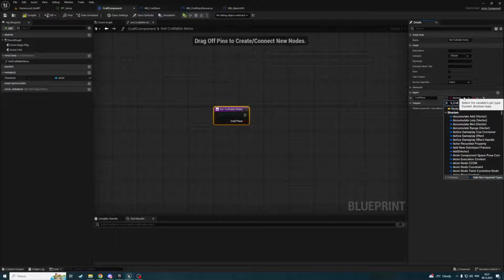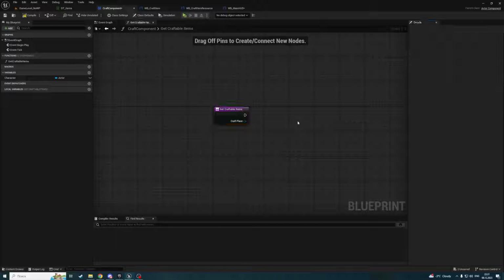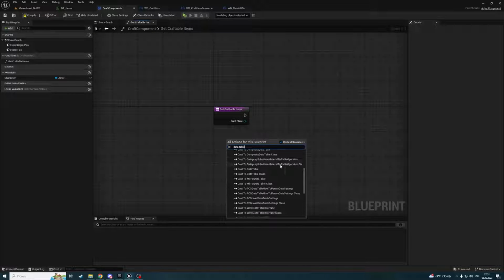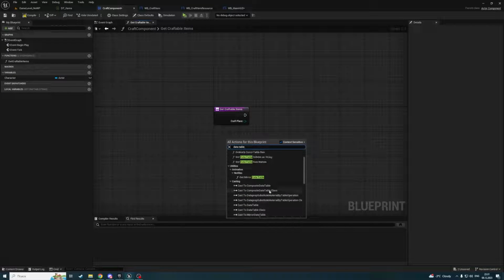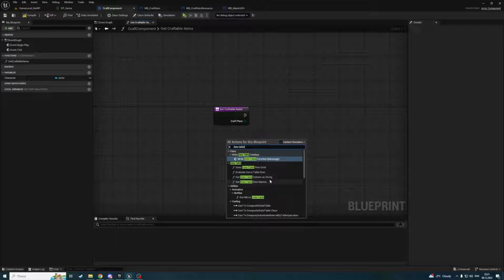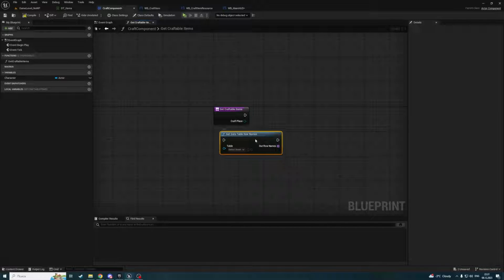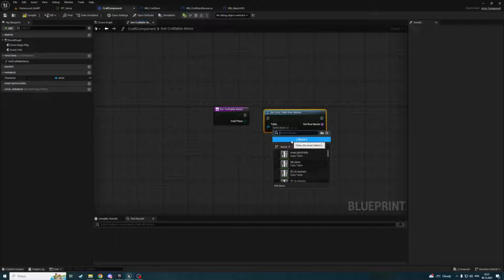So E craft place, and it will get data table, not get data table row. Okay, get data table row names. Table is DT craftable items.